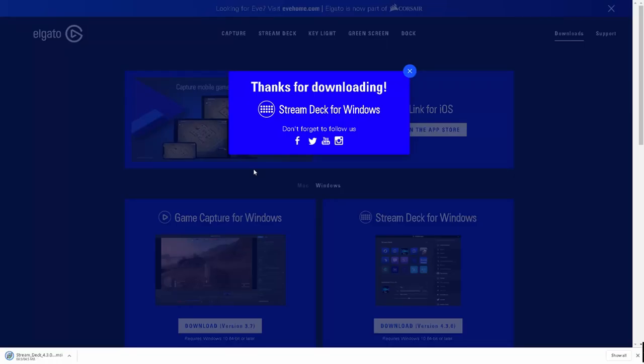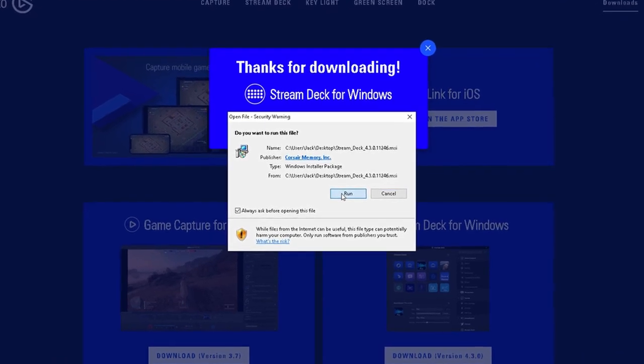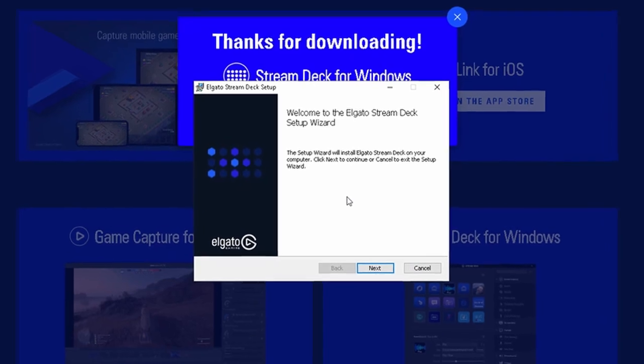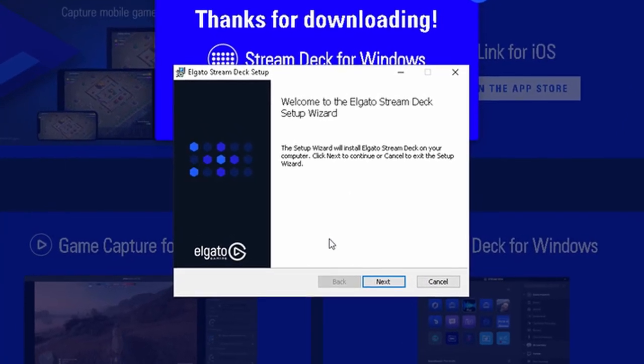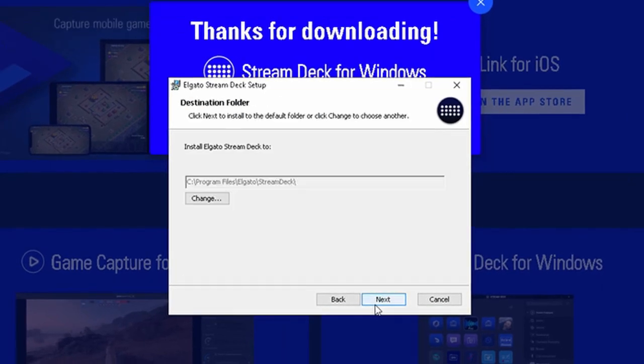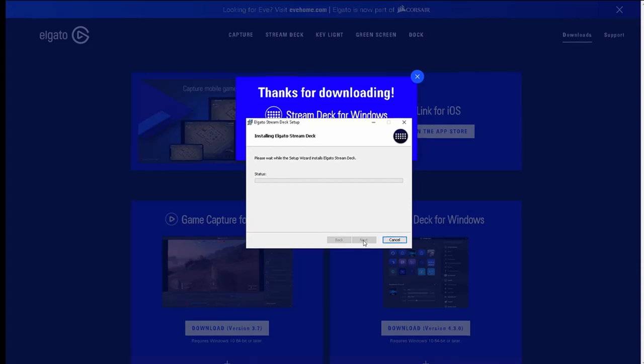All right, so after downloading, you're gonna get an MSI file if you're on Windows. If you're on Mac, it's pretty much the same process. So as soon as it's finished downloading, we are going to launch the installer. Once the installer comes up, we're just gonna click through this wizard. We're gonna accept the license agreement, and then you're gonna choose an install path, and then we're gonna click install.